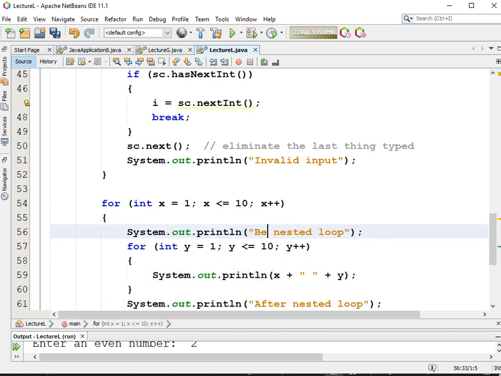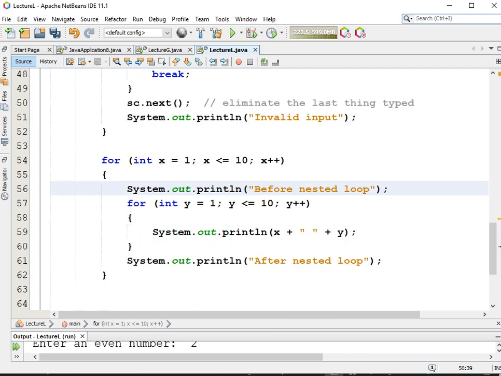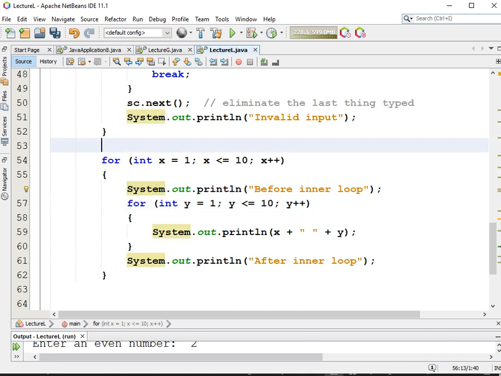Just so that the output is really, really clear. Let's say it before the inner loop, right? And then after the inner loop. And we could put a print statement up here that says before the outer loop, right? And then after the outer loop.